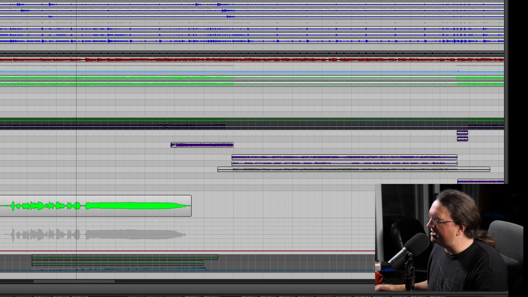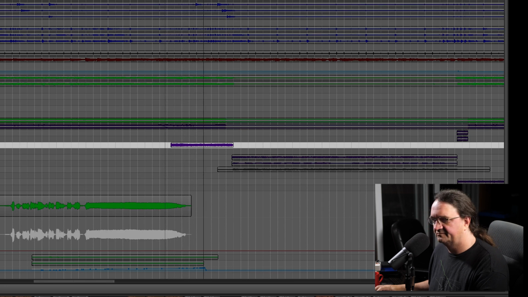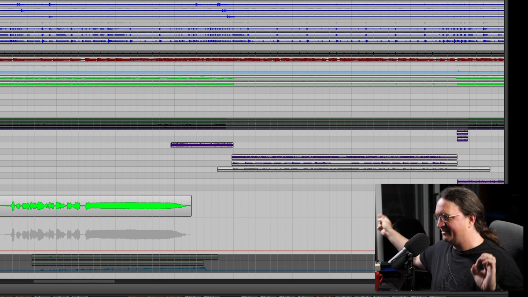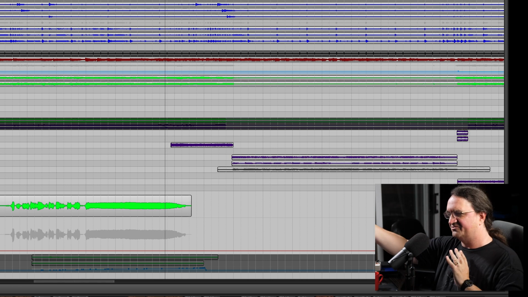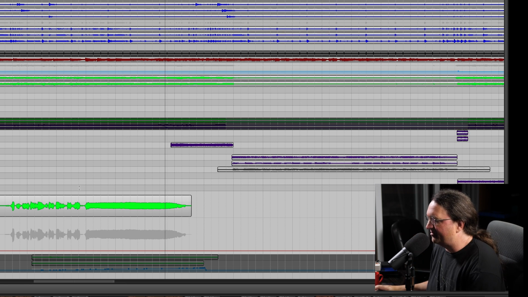Then I'm going to want to add maybe a right to left pan on this little pick scrape over here, because it sounds a little boring right down the middle. That's kind of cool, but pick scrapes I always find sound cooler if you can do an automated pan across the sound field. It's pretty neat. But first and foremost, let's just draw in some automation on this little vocal piece here.